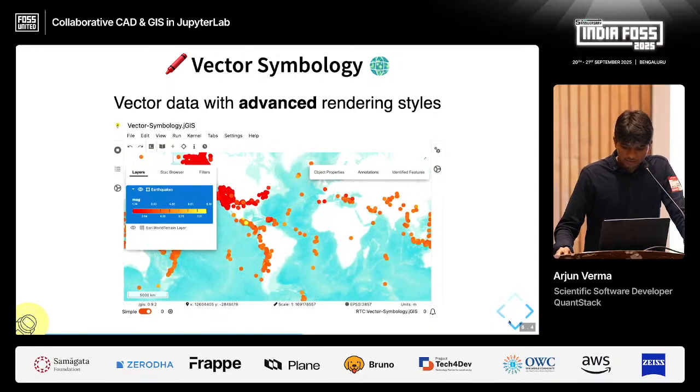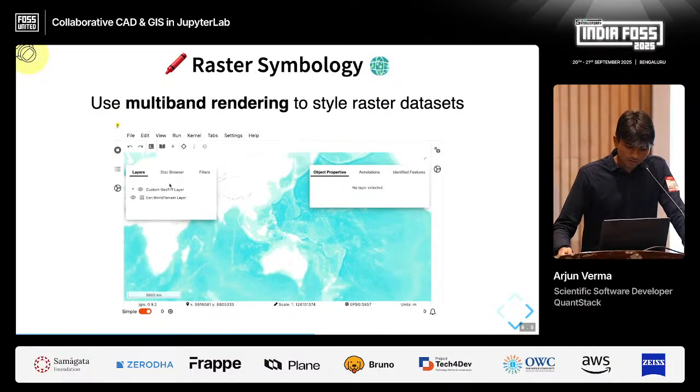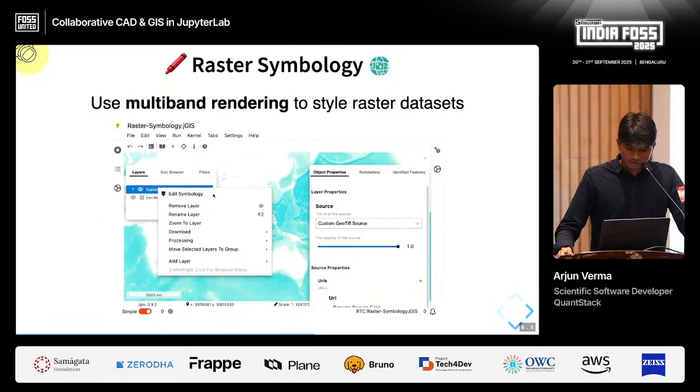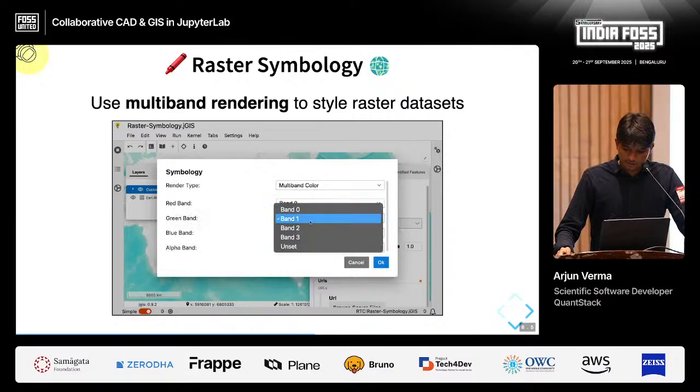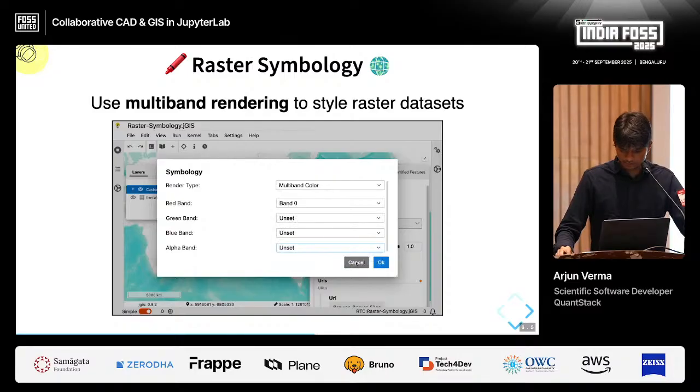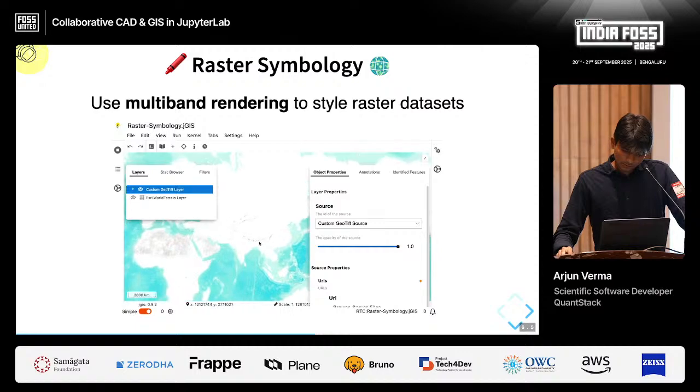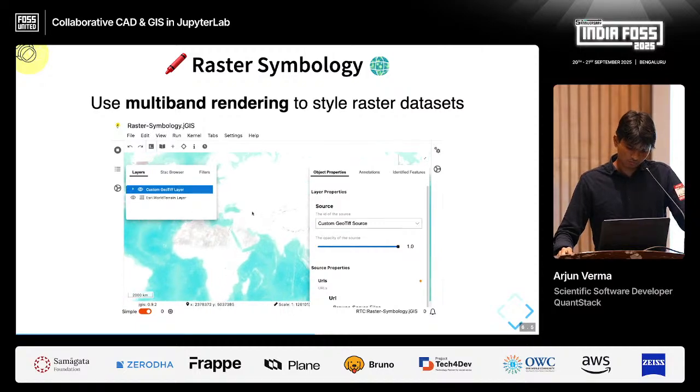Similarly, we also support raster symbology. We have this edit symbology for raster again. We have multi-band symbology. If I unset the green band, blue band, and alpha band, maybe not the alpha band, it should be red.